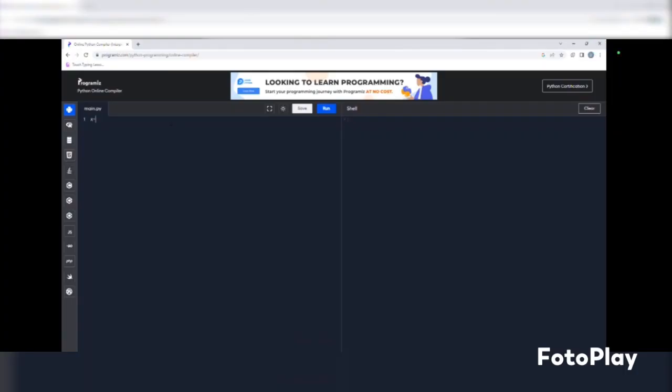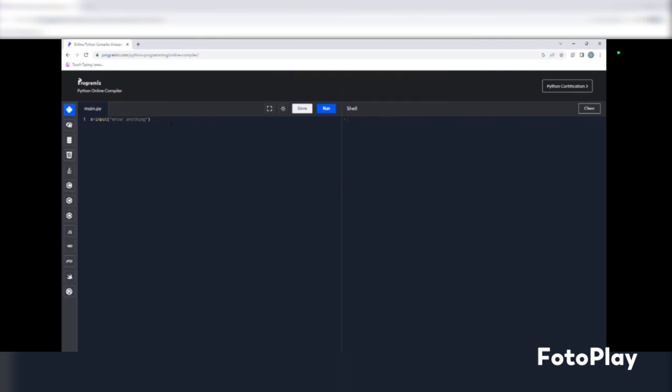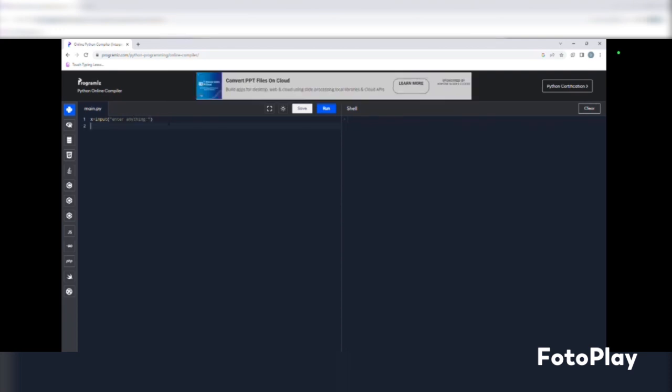Let us take a variable x, and I am going to take input and put it in this variable. I am going to ask the user to enter anything, whatever he wants, and let us print x after that.